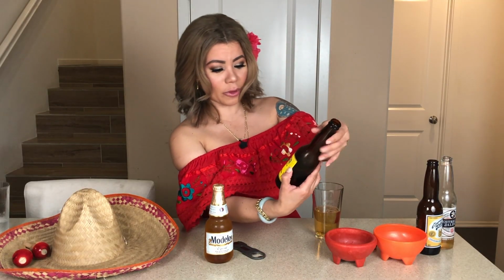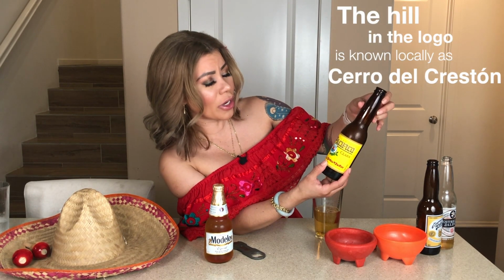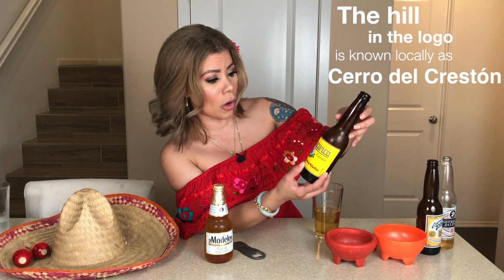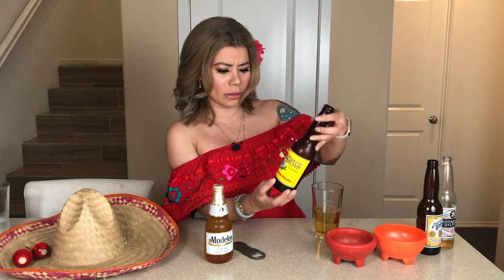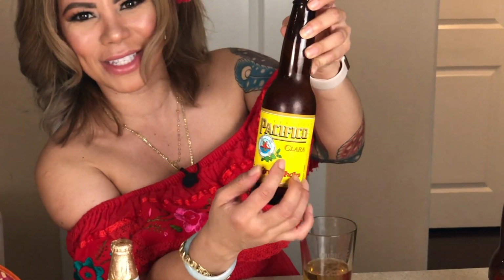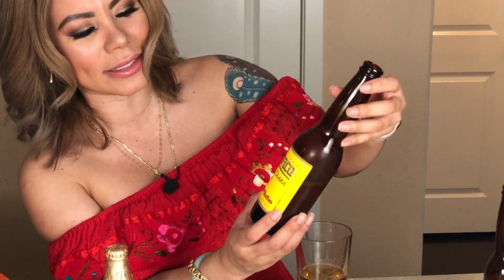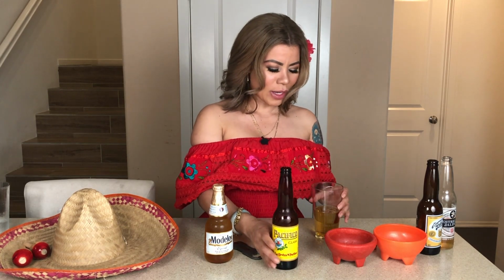So let's see. The color is very light, also like the Estrella Jalisco, and it's from Cerveceria La Cerveza del Pacifico, and once again, it's a Pilsner style beer. Okay, so the ABV is 4.0 on this one, and I really like this, the El Pacifico. I've always liked this, the little tag I love from Pacifico. So let's see how it tastes by itself. Salud.